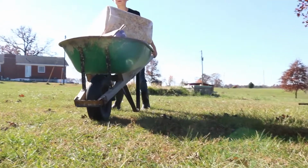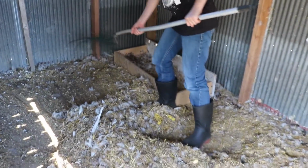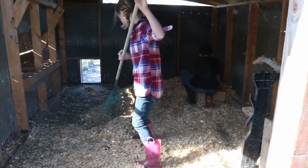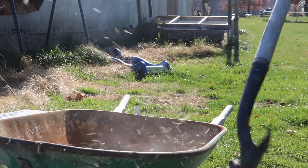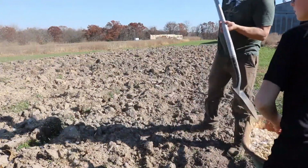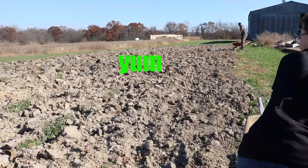One of the things I like to do to prepare my garden for next year is to clean out the chicken and duck coop. A wasp nest above your head. By putting them in the garden, they feed those microorganisms, and that breaks down into nutrients for the plants for the garden next year.